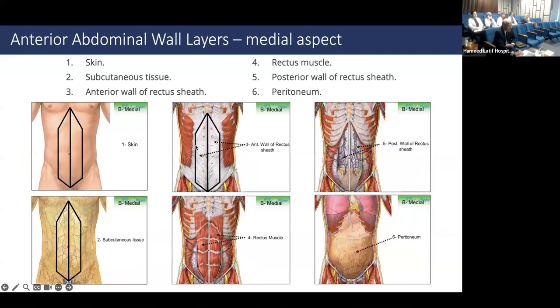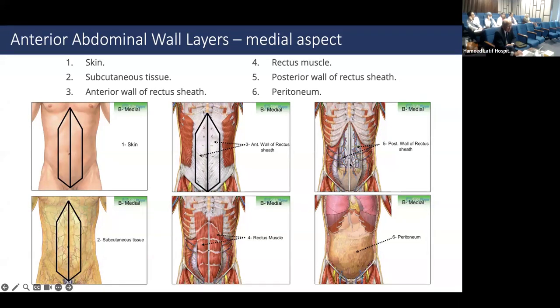And then here we see the anterior wall of the rectus sheath, which is formed by the extension of all three muscles, external oblique, internal oblique, and transversus abdominis, which form an aponeurotic sheet. And below that is the rectus muscle, which from the costal margin and xiphisternum comes here to the pubic symphysis. As a matter of fact, it originates from here and its insertion is over there. And if the rectus muscle is now removed, this is the posterior rectus sheath up to this place, which is 1.5 inches below the umbilicus. And below that, there is no rectus sheath. And then, of course, the peritoneum.